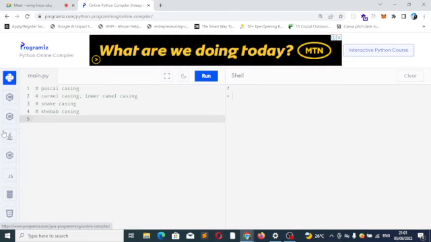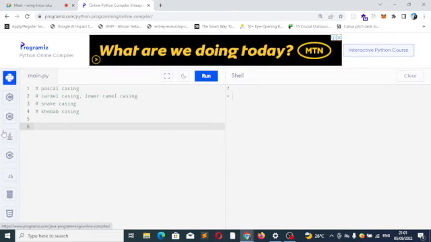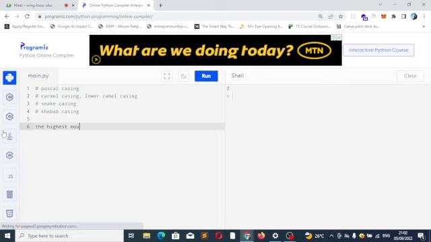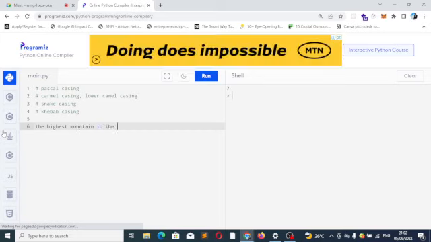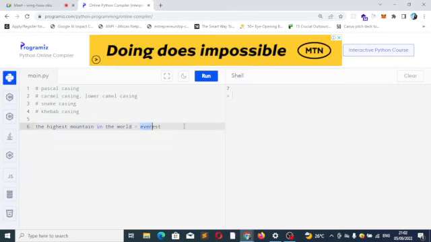So now, a question before we go. Let me give you these questions and you will give me the answer. Write this variable name in snake casing and camel casing. Number 1. I have this variable name, the highest mountain in the world, and the value is Everest.